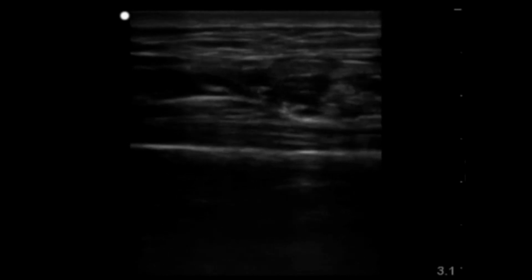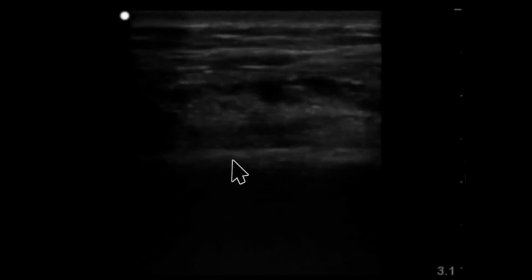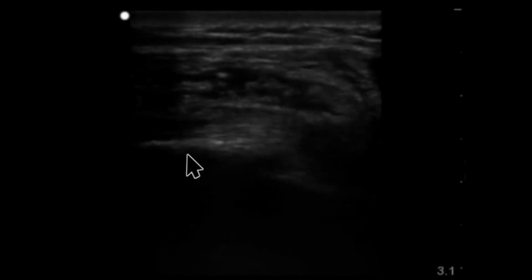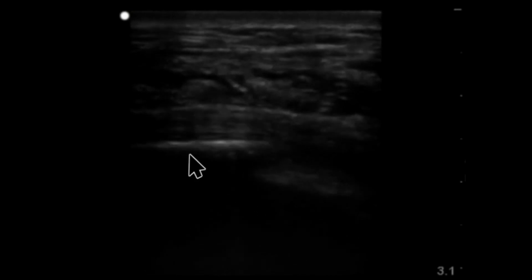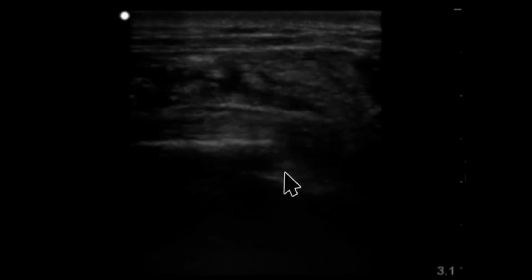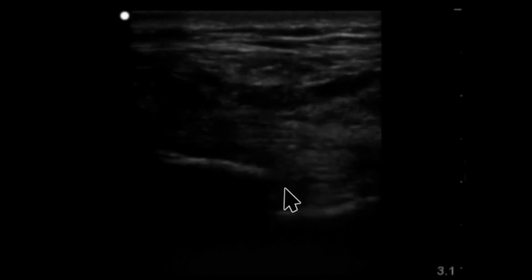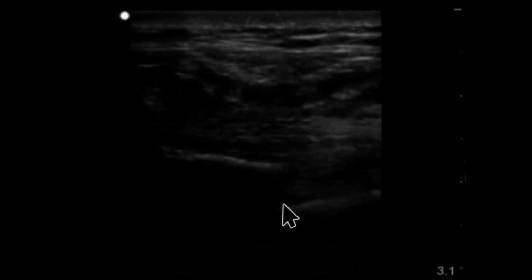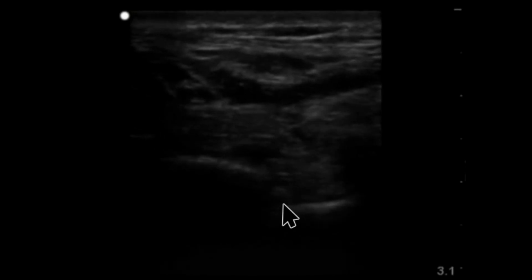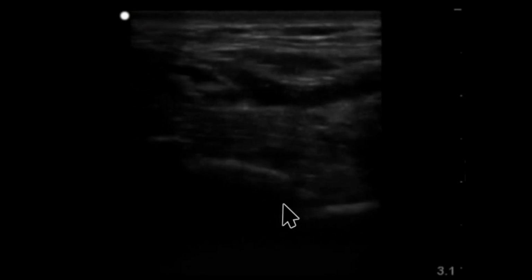Here's an example of a comminuted radial fracture. One goes along the bone, and the cortex is very nicely aligned, and then suddenly there's a step-off deformity noted. As the operator continues to scan past this initial cortical defect, there's another step-off here. This comminuted radius fracture is actually broken in several places, and one can see on ultrasound how it's fractured.